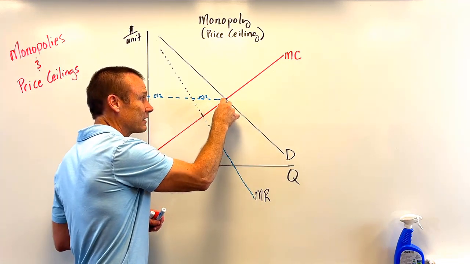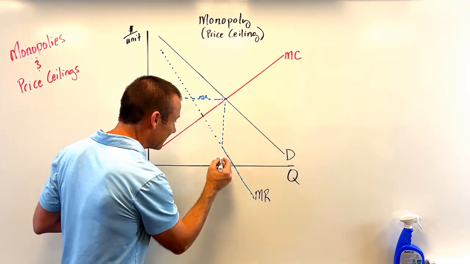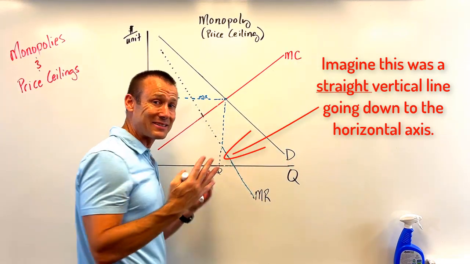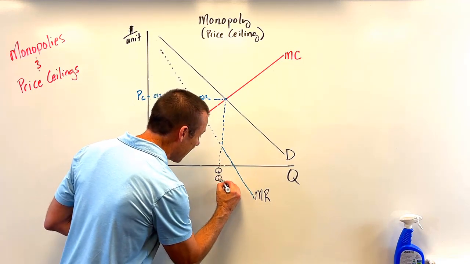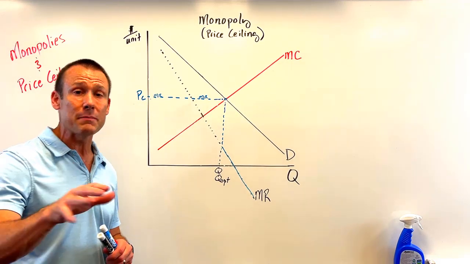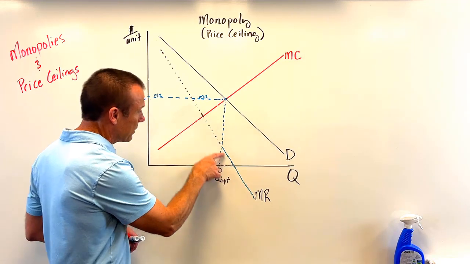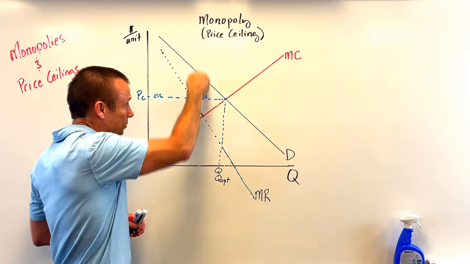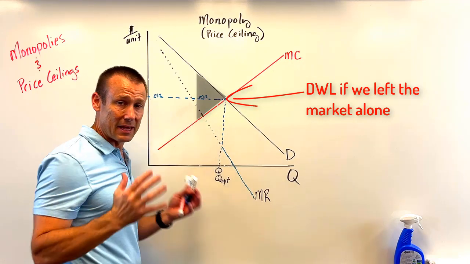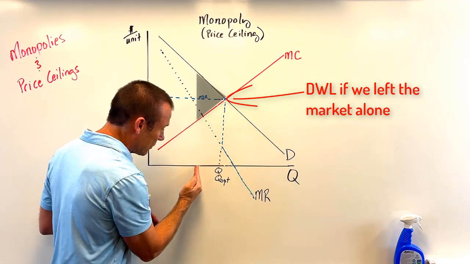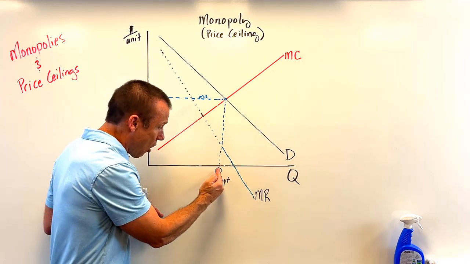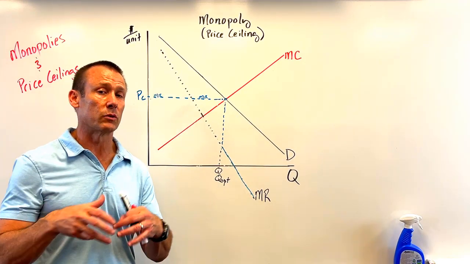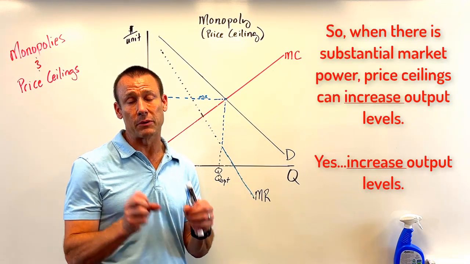Now MR and MC intersect right at that point — that is your new level of output. And we know that where MC and demand intersect with no externalities, that's where MSC and MSB intersect: that is Q_opt. We just got rid of all the dead weight loss. Remember, go back to that original MR remnant — that's where MR and MC used to intersect, giving the old lower output. That triangle used to be dead weight loss, but output has increased all the way from the unregulated profit-maximizing quantity to Q_opt.